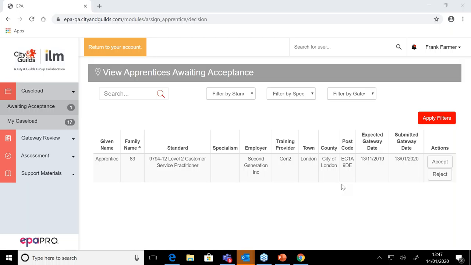So ideally, what we want in the platform at that point is the information that the IEPA needs to be able to make a mindful acceptance of that allocation. And we just need to confirm that this is made clear to the people who are entering the data. So I've got that as a query from yesterday, so we'll pick that up separately, if that's all right, Kelly. And we'll clarify that. Okay, any more questions on accepting or rejecting a caseload?